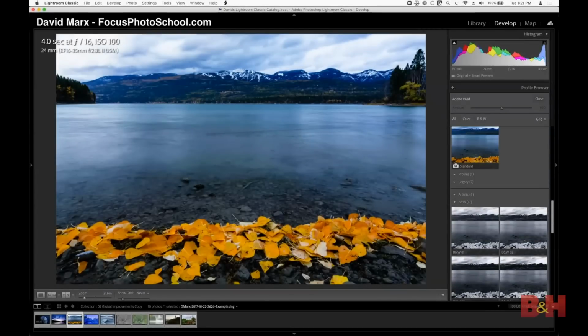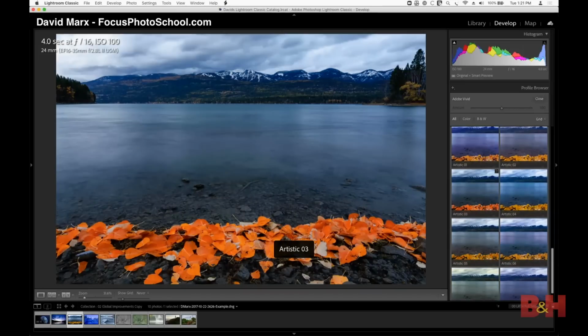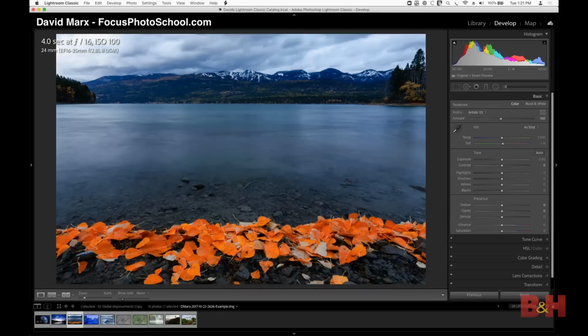They're not the end all be all. They may not be everything, but they're an option. I'll just show you a completely different one. I could pick something like this to begin with a very different set of colors. I think you'll see the yellow leaves turn orange than I might have had in the camera. Sometimes to make our sunrise, sunset photos really shine, starting with a different film is a great way to get going. So in all of the photos I'm going to show from here on, I've zapped the dust, I've fixed the lens problems, and I've picked my film type, my profile.